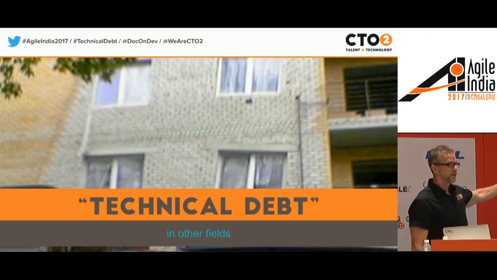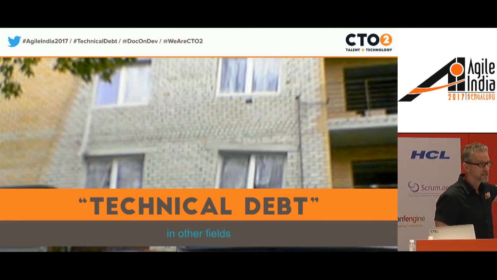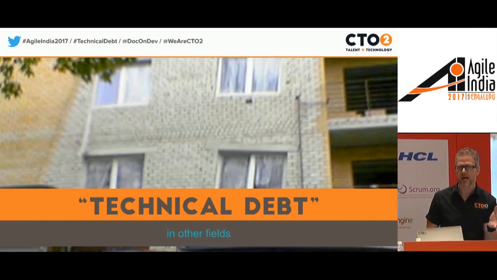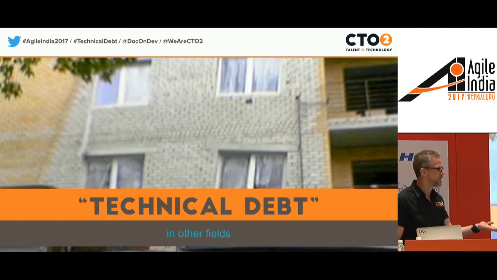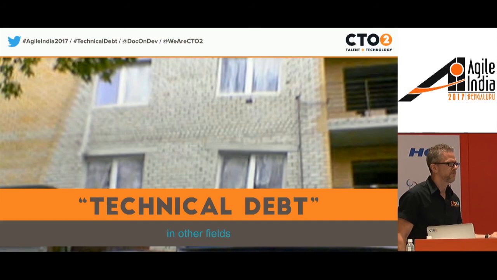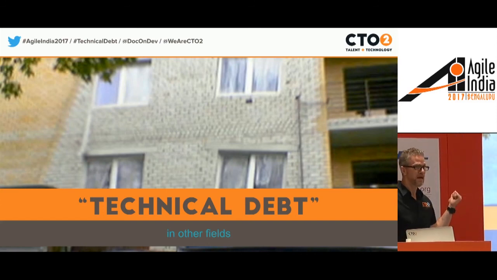Now, if you paid a good amount of money to have this thing built, and then the general contractor comes back to you and says, yeah, see, we incurred some structural debt because we had to meet your deadline, so we should probably discuss a payback plan for that, right? That's unacceptable behavior in that field, right?